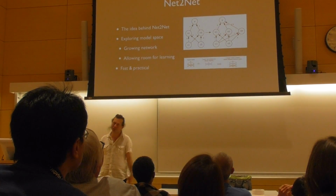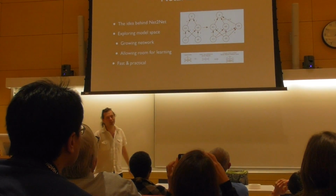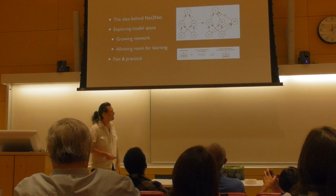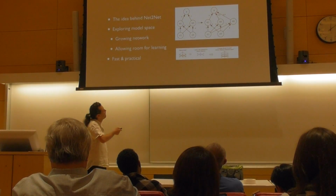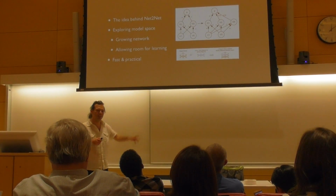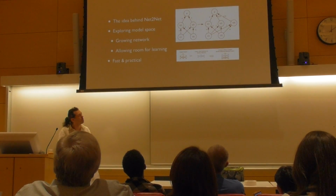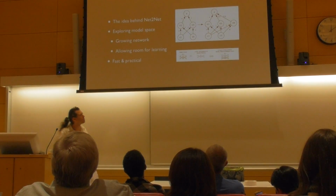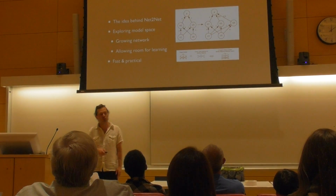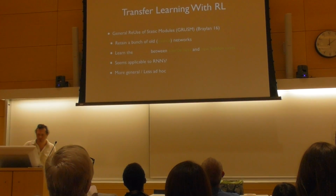What are we trying to do here? We're trying to grow the network, right? So this will allow room for learning, like more memory. Basically, that's it. The basic idea is quite simple here. But finding this identity mapping might not always be possible for every layer. So they identified which layers you can easily manipulate like that. But the general problems seem kind of open. You can do research on that. But the great thing about this, like most neural network approaches, is that these are very fast and practical algorithms. So you can easily deploy them in your systems.